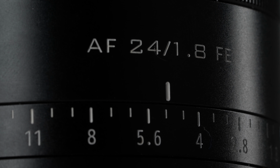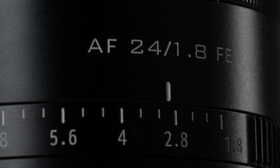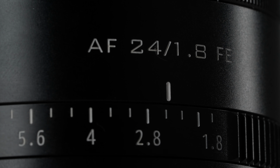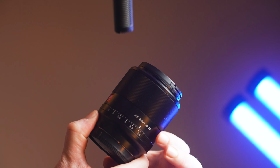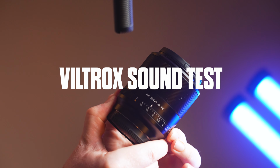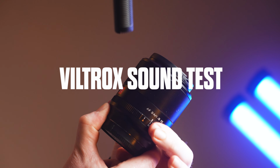The Viltrox aperture ring has some resistance, but it's not as smooth as the 20mm ring. There is also some faint noise on the Viltrox while you're adjusting it. It's not like an electronic noise, it's more of the actual ring moving on the outside of the lens. It would have to be very quiet for you to film and hear this on your microphones, but it's something to be aware of. The Viltrox's ring can be adjusted smoothly, but it will take some finesse with that increased resistance over the 20mm Sony's easy to adjust aperture ring.